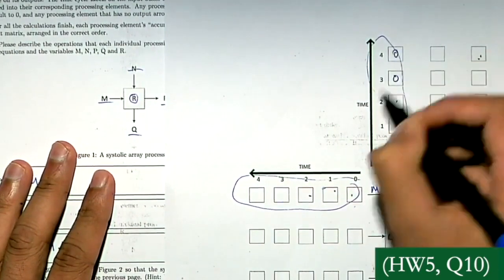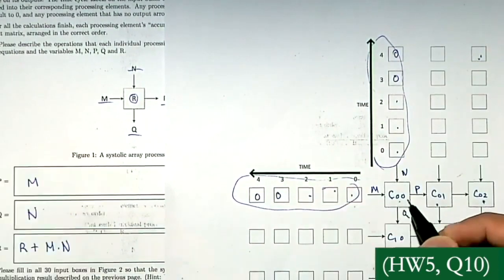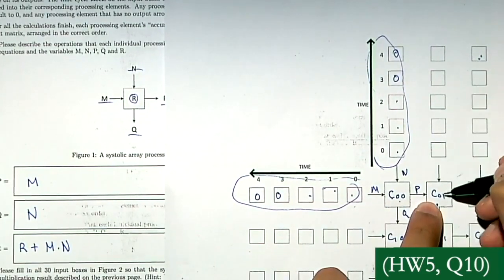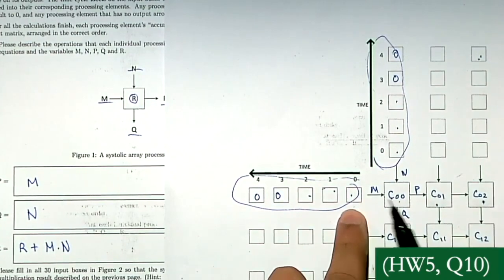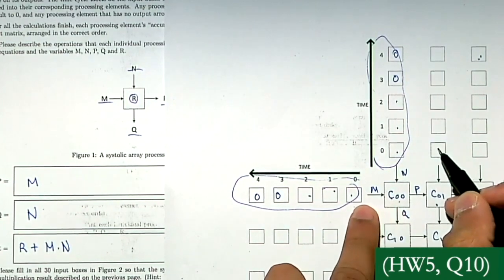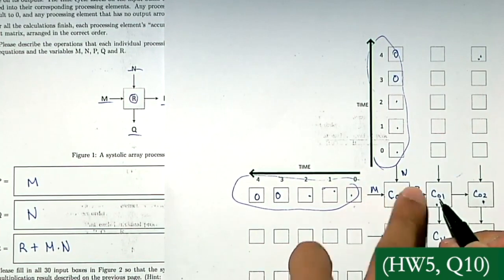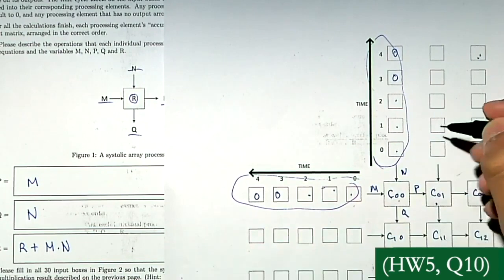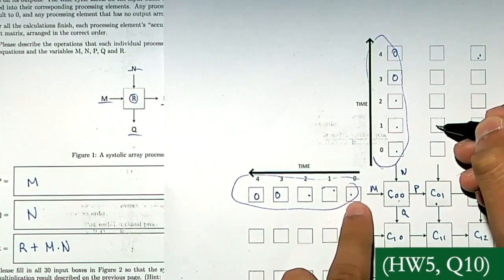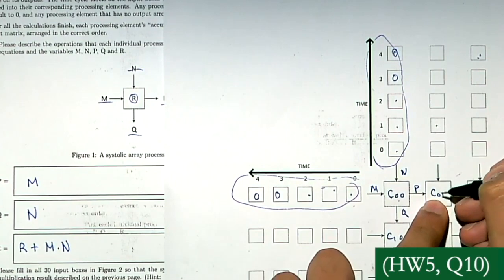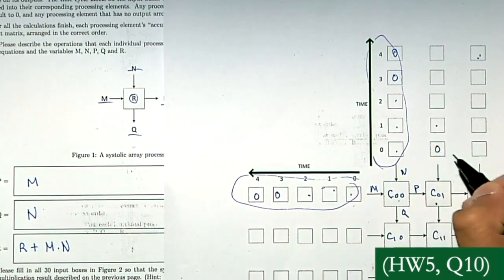So we can just have 0 inputs here, because we don't need to do anything. For this one, it'll receive an input on the very first cycle, but it will take 2 cycles to receive an input here, right? So we don't want to put a data element here, because otherwise we'll just have one input and then nothing here. So instead, we're going to pass the input from the second cycle. That way, when this one reaches this processing element, this one will also reach this processing element, and we'll perform the correct product. So we're going to have 0.